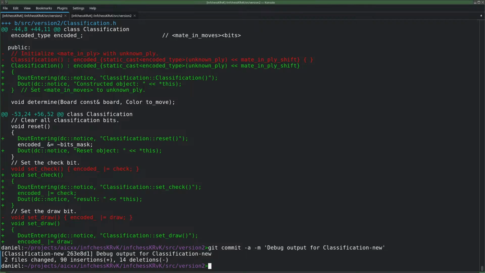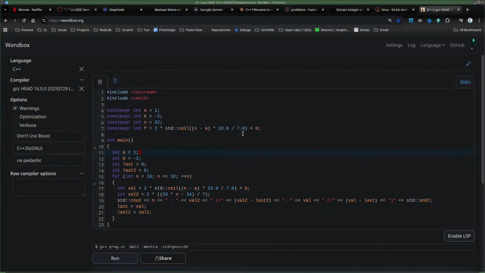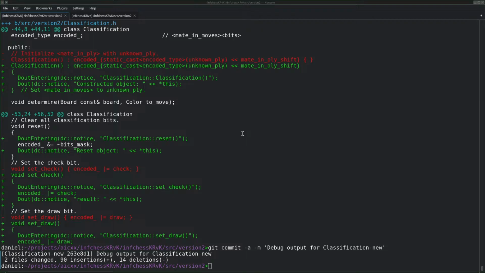Interesting. Then go to OBS and then hit enter. Nope. Nope. Nope. Shift enter. Fucking Control Q.